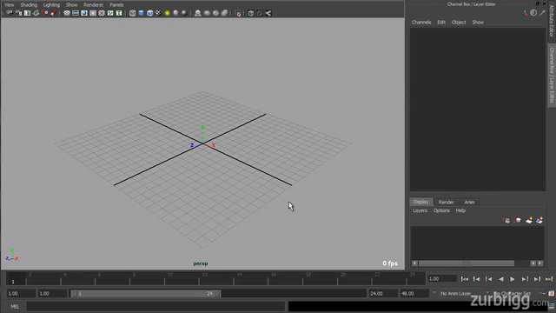In this tips and tricks lesson, we will be looking at how to query and edit Maya's animation time range, as well as the playback time range inside of a Python script. As a quick overview, the animation start and end times can be changed through the GUI interface by altering the values of the start time. Here I can set this to 10 for the start time and 96 for the end time.